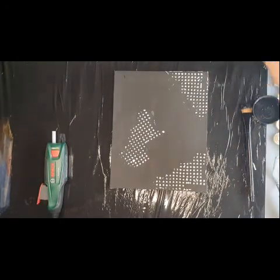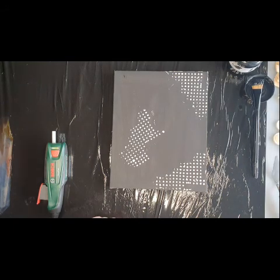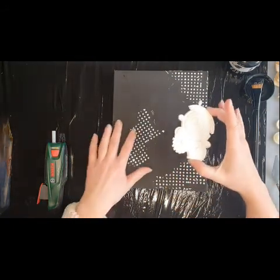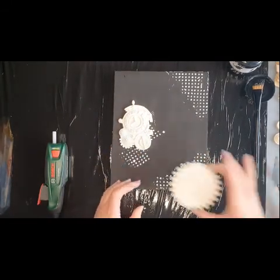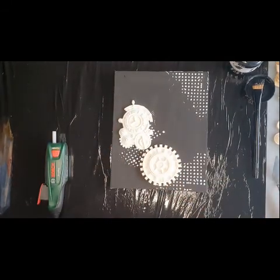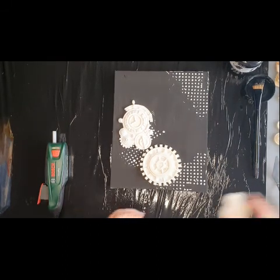Okay, so what we're going to do is I've decided to add the resin pieces first. I'm using a glue gun, making sure that everything is dry. So all I'm doing is just placing the resin pieces just to see where I'd like to place everything, and then I'll go back and actually glue all the pieces.